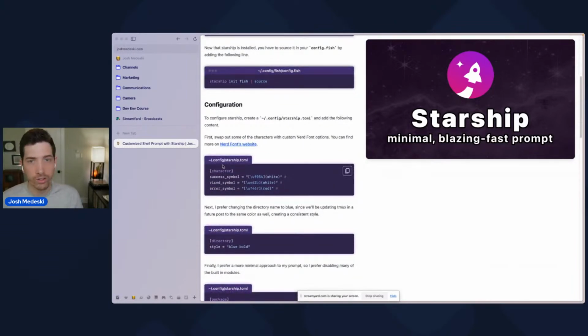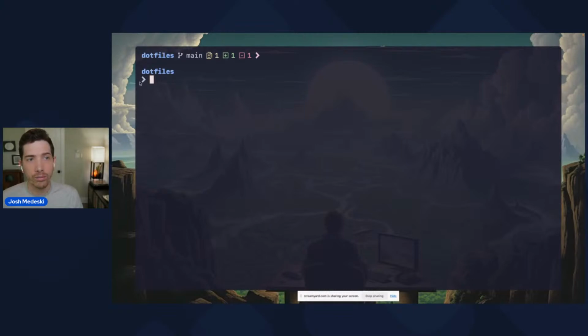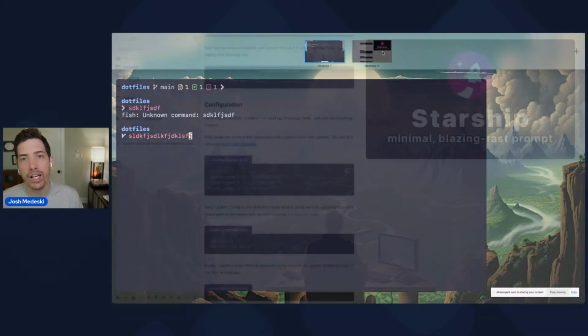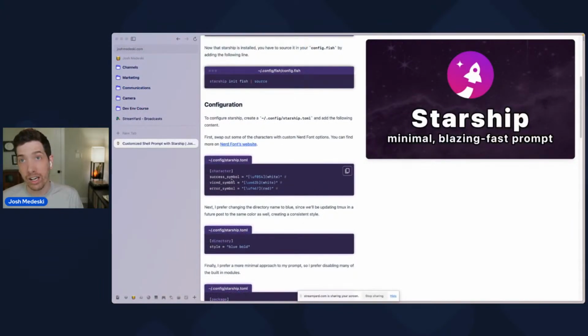So if you're wondering about this little prompt here, if I run a bad command, I can see that, oof, it shows me a red X telling me that the previous command had some error code thrown. And then if I want to go into Vim mode, we talked about that, the little Vim icon shows up. And that is because I have set characters manually.